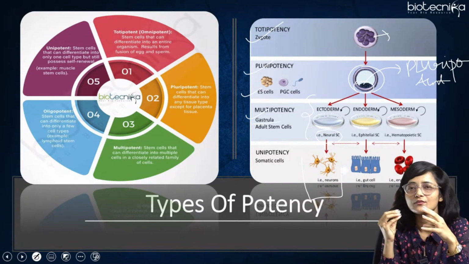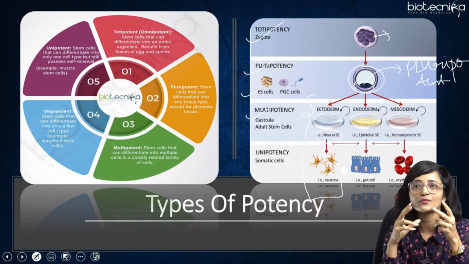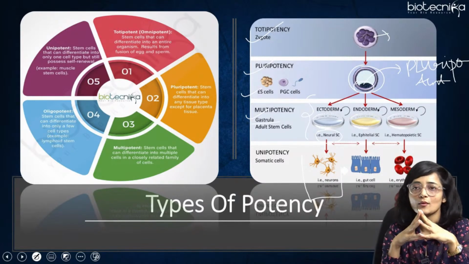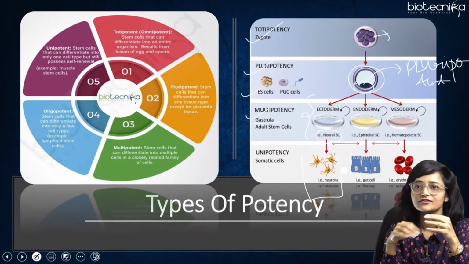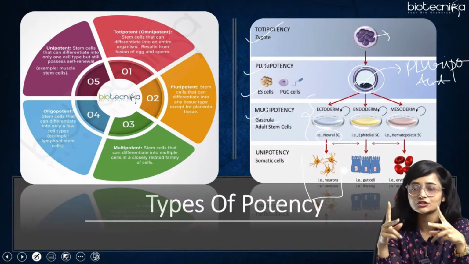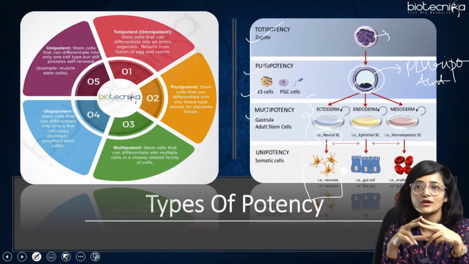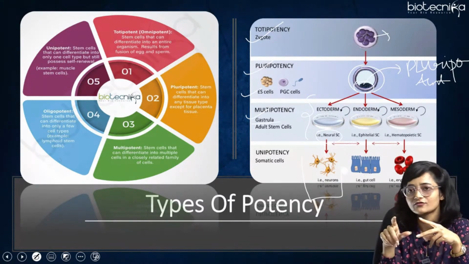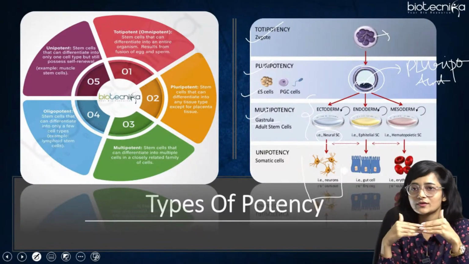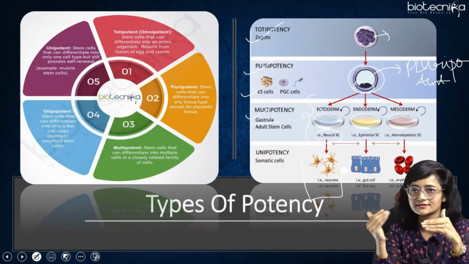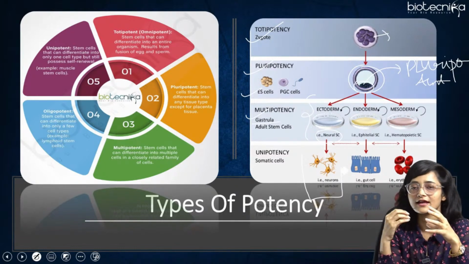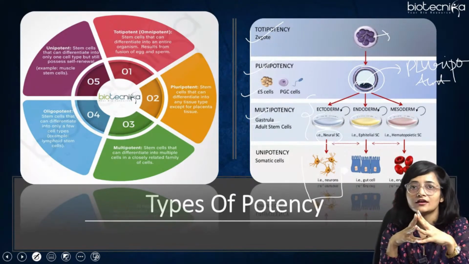Pluripotency has two major properties. The first property is self-renewal. It can renew itself, right? It can make multiple copies of itself. Apart from that, it can differentiate into other cell types also. These are the two properties of pluripotent cells. While the multipotent cells are not capable of self-renewal. They cannot renew themselves, right? Adult stem cells are basically multipotent cells. They have the property of multipotency.